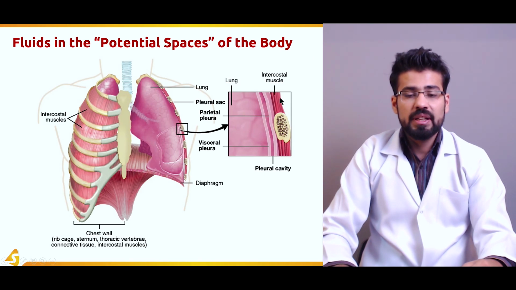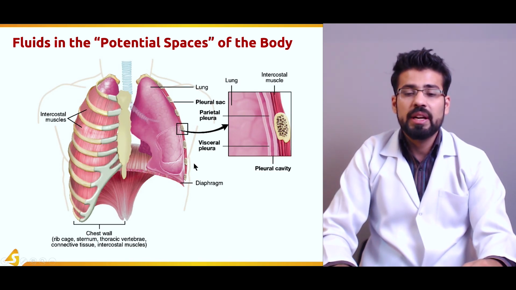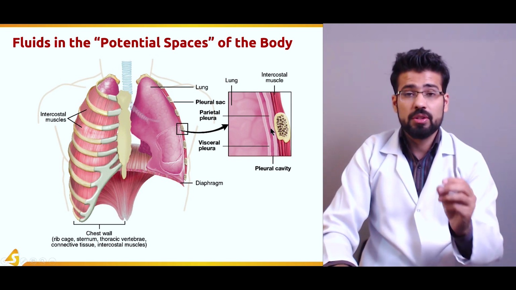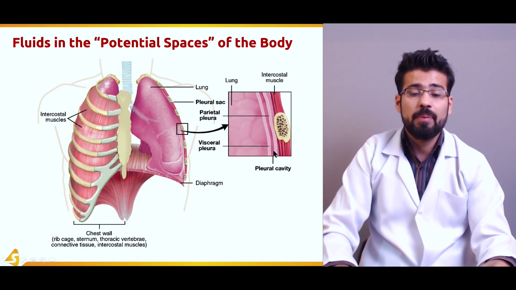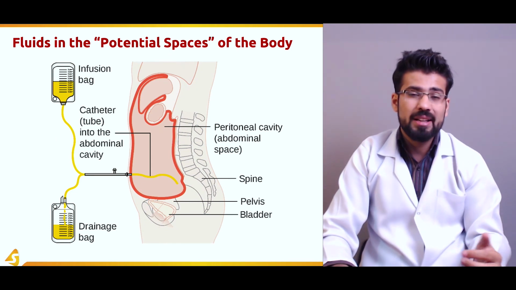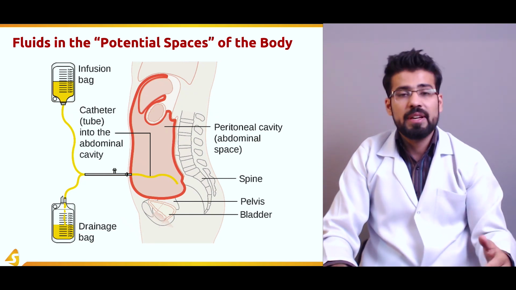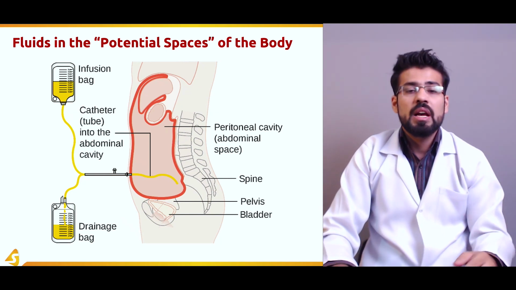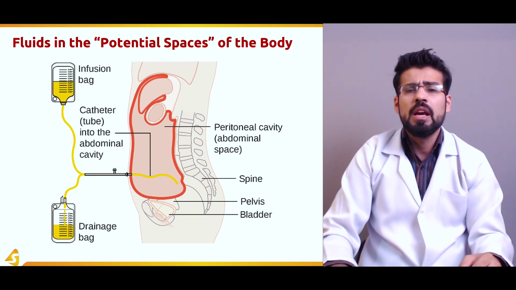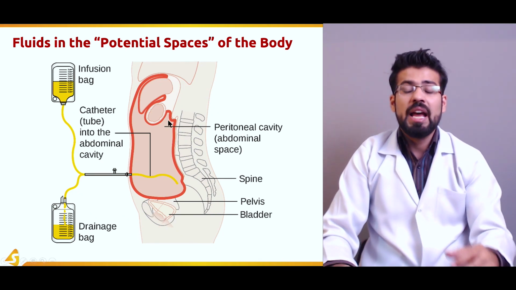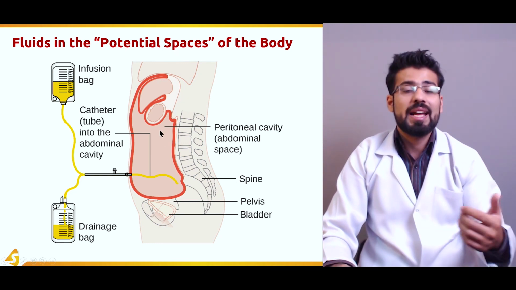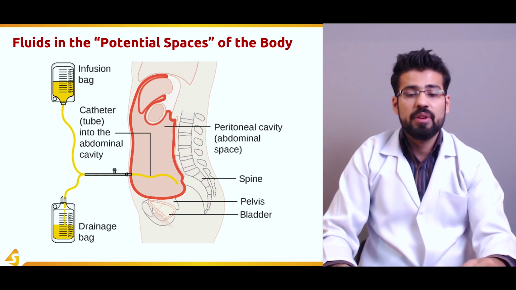Take the pleural cavity of the lungs, where the fluid can be accumulated, causing swelling in this pleural cavity. The same goes for the peritoneal cavity, where there is a fluid imbalance. Let's take the example of HCC, hepatocellular carcinoma, or liver cirrhosis, where there is some kind of blockage in the portal venous system. This would cause the accumulation of fluid in the peritoneal cavity. So a catheter has to be put into the peritoneal cavity to drain out all the fluid that has accumulated in this cavity.